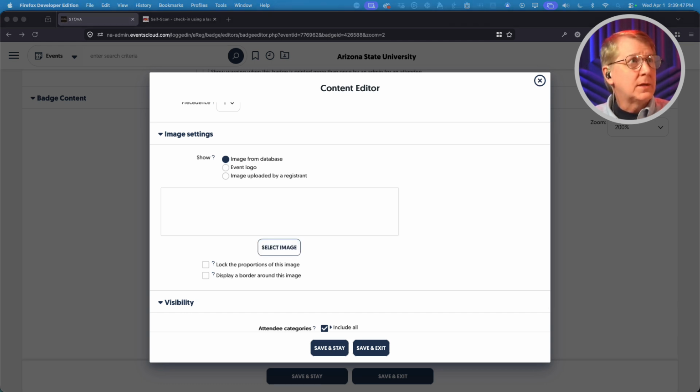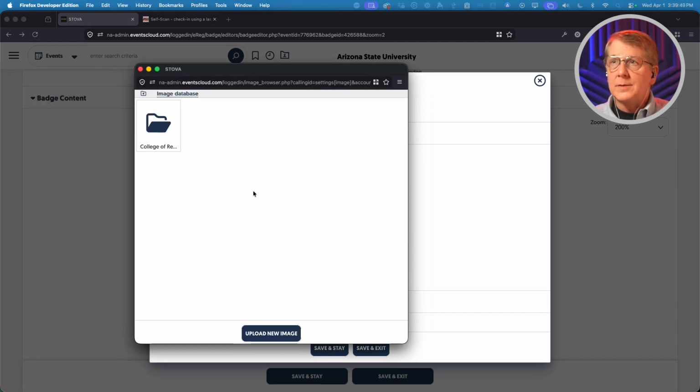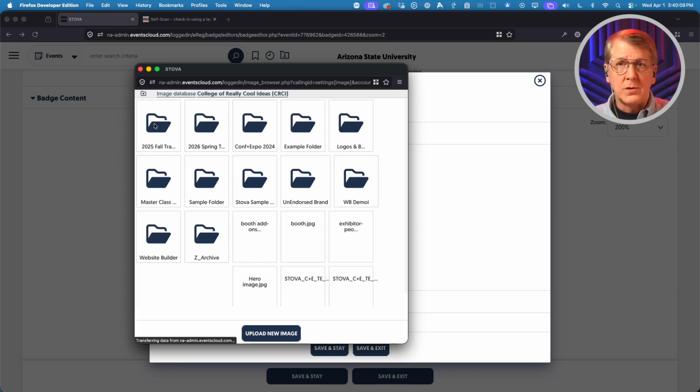Oop, popped up on the other screen. Move it over here. Now, if I haven't already uploaded my images, hopefully you're familiar with this. I can click Upload Image to add it, but I don't want to do that here. If I add it here, I will never see that image again, and it actually may disappear. I have to be inside my unit folder.